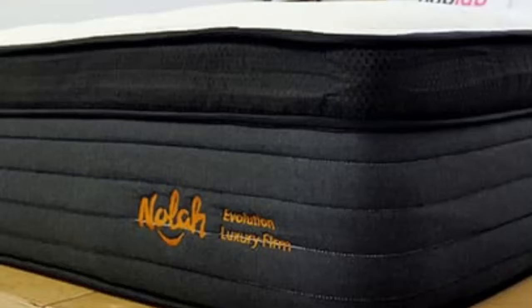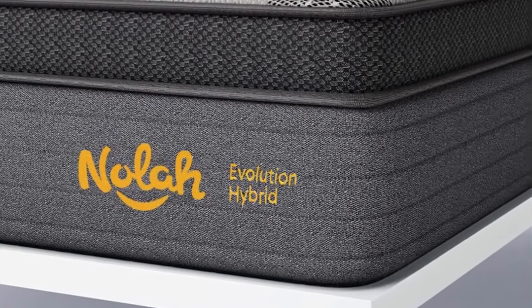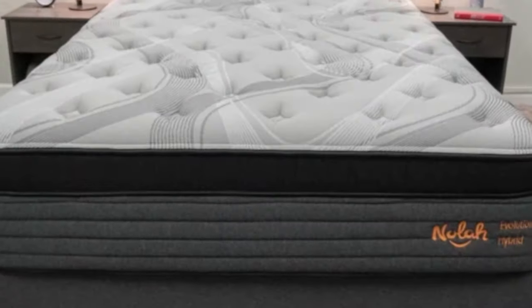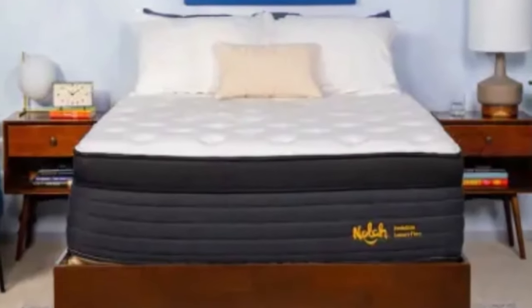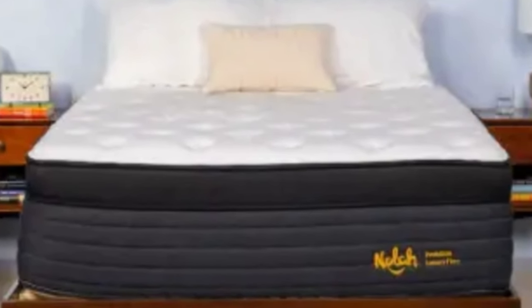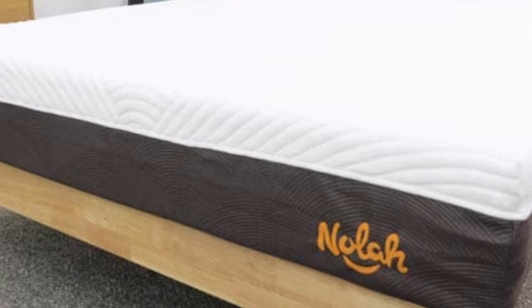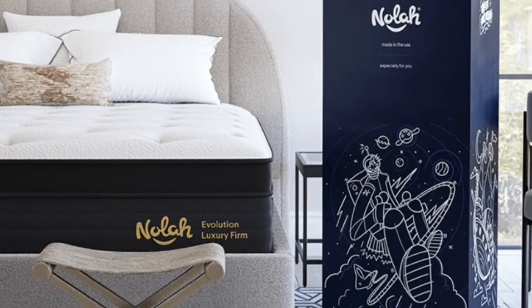Number 4. It can be difficult to accurately measure how hot or cool different individuals are going to feel on a mattress, so we usually start with materials and construction. In the case of the hybrid NOLA Evolution, cooling was very much a priority. The brand made the foam layers with a more ventilated version of memory foam that allows air to flow through the whole mattress, then infused it with graphite for additional cooling. At the bottom of the mattress, there's a layer of coils that not only allows extra airflow, but creates support to keep back sleepers' spines neutrally aligned.